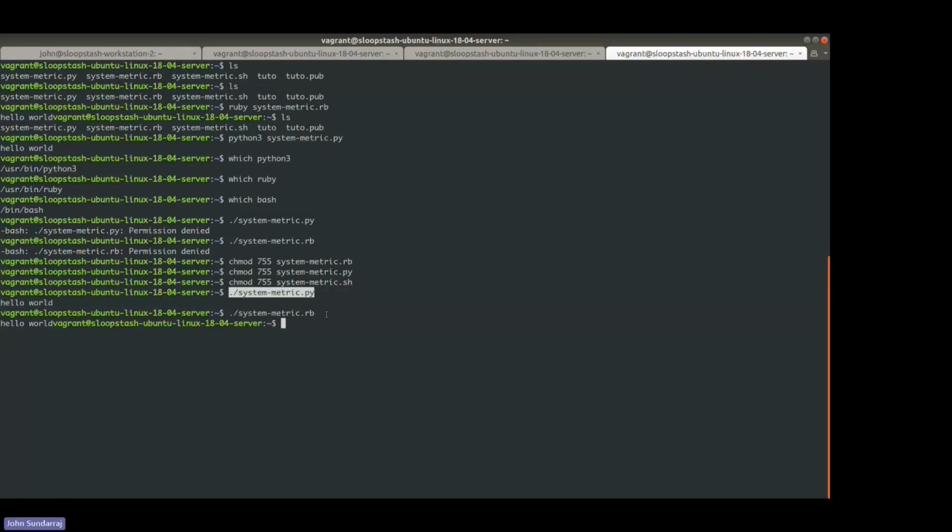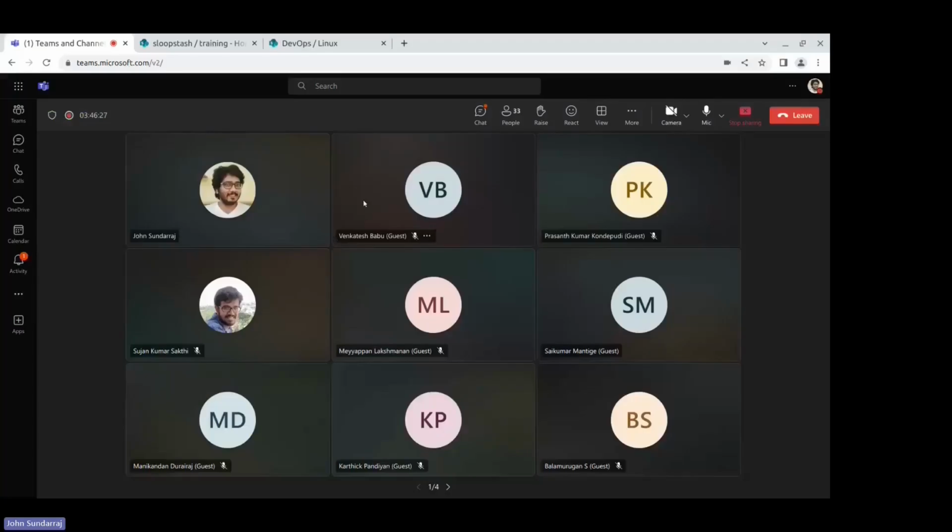How does the Linux machine actually know how to invoke the right interpreter? Because I didn't give anything. It doesn't matter if you store something as a .py file or .rb file. In Unix, Linux, there is no such thing. It's for our own understanding that we store it like that. Based on the shebang, the system was able to load the right interpreter. That's the use of the shebang.